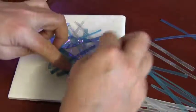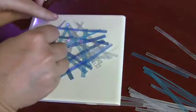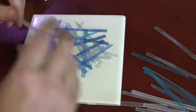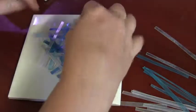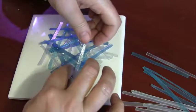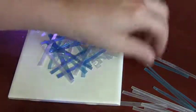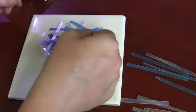All right, so now I'm just going to reinforce this outside edge. Because we're going to be putting this over a rounded bowl surface soon, I want the crisscrosses to be fairly thick, so it's a very nice sort of woven feel to it, so it's not too lightweight. It's got to have enough body to hold itself into a bowl form. And I'm going to especially use more of these clear ones on top because they can add reinforcement without adding a lot of visual change.